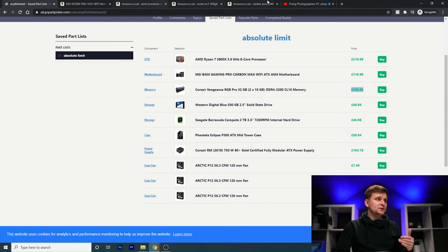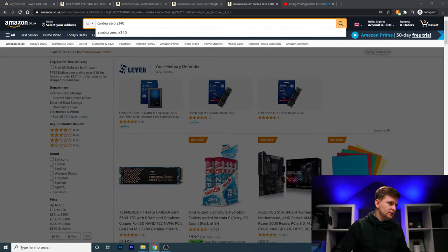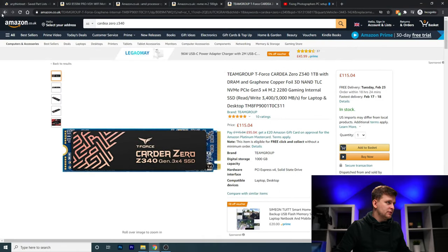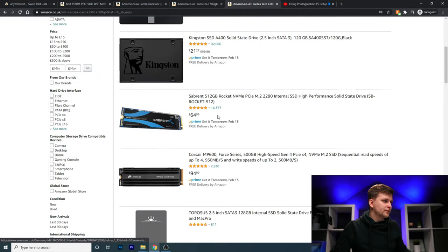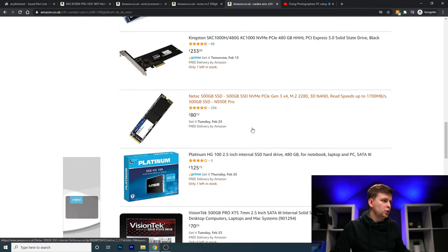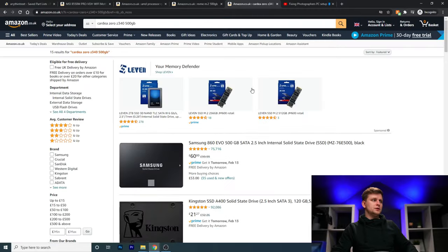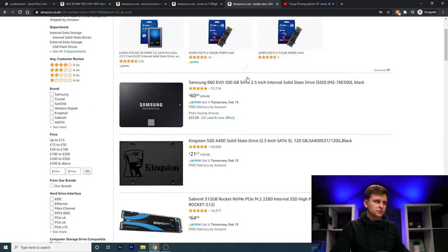So if you get one of those SSDs, let me see if there is a 500 gigabyte version of this available as well, because this is 1 terabyte. Nope. So go with the Sabrent Rocket. That is an awesome choice over there.